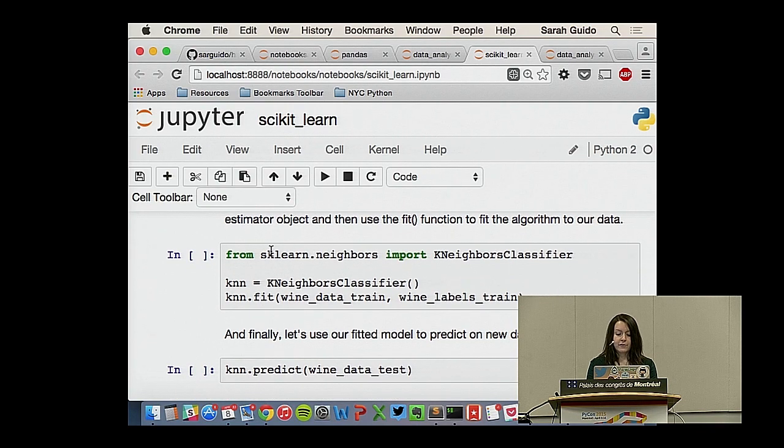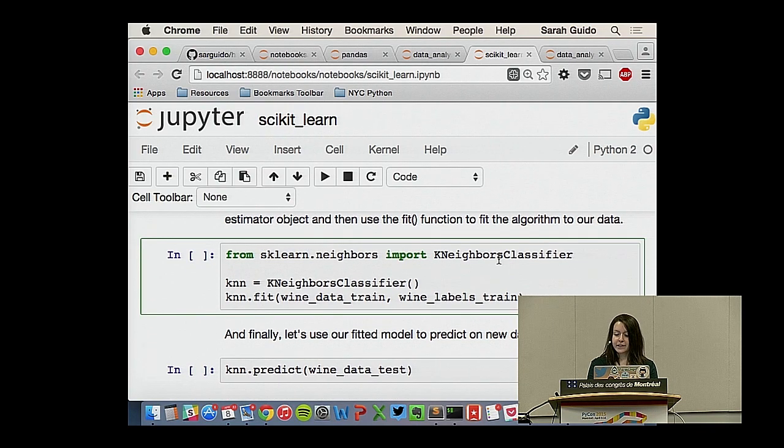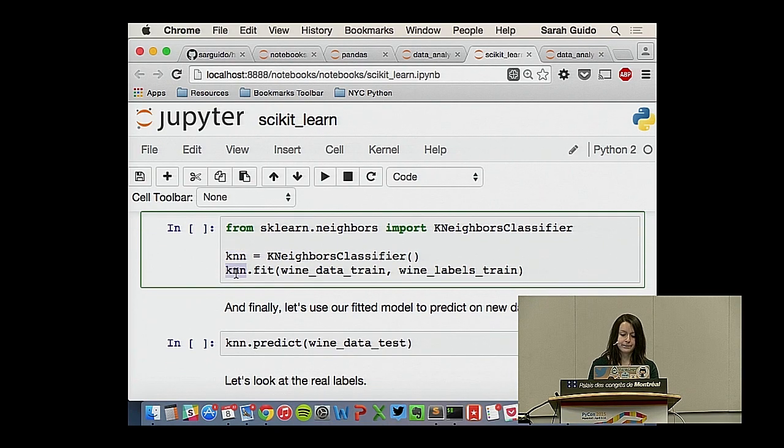So from sklearn.neighbors, we're going to import KNeighborsClassifier. We create our estimator object right here, setting KNeighborsClassifier equal to just knn, easy to remember. Then we fit our data. So with knn, we use the fit function and pass in our training set, the training data as well as the training labels.